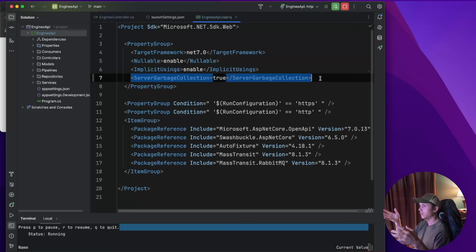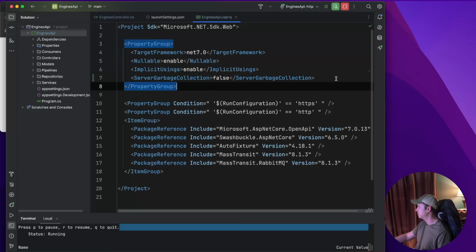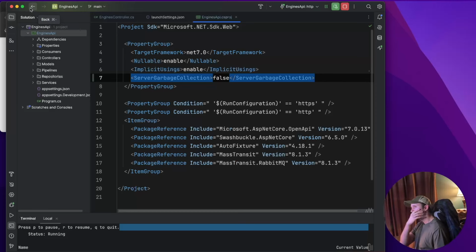Server one. If you have a long running process, and that's all it does, you may tune this to use server garbage collection if you see that it suits your needs better, depending on what you're doing. There's other things you can mess with, but there's just one obvious thing that you can do. But again, if you do change that, you'll have to rebuild and then restart your application. So there's a couple things that you can probably mess with.